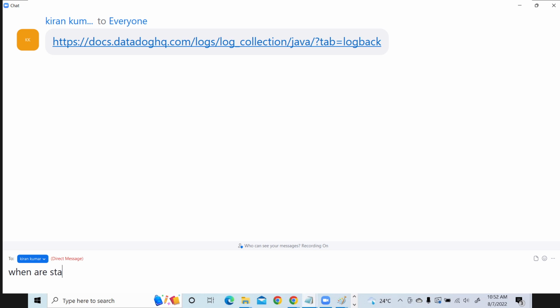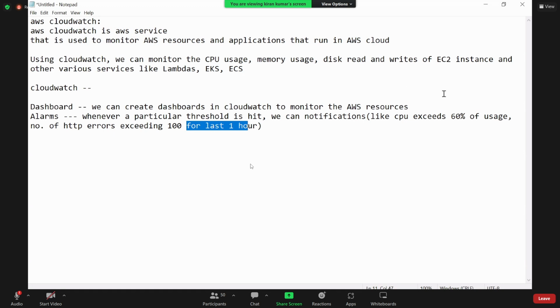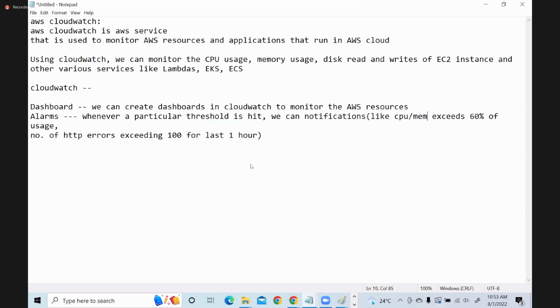For example, the CPU exceeds 60% of usage, or the number of HTTP errors exceeds 100 for the last 1 hour. These are all the notifications. Based on these alerts, the user or developer will take an action. If CPU or memory exceeds 60%, that means my load is increasing.